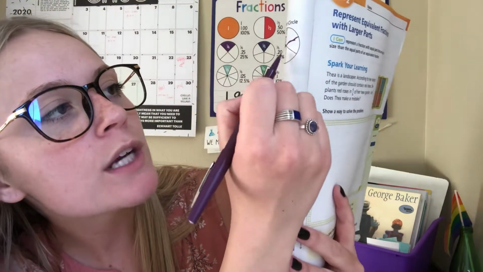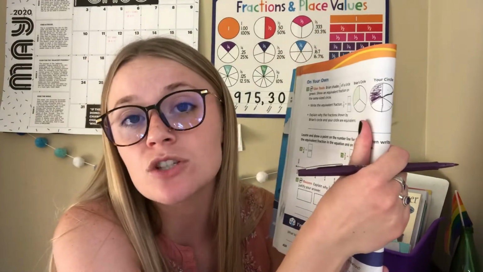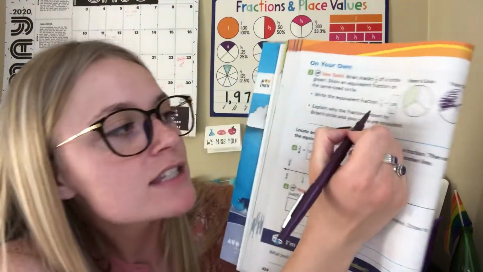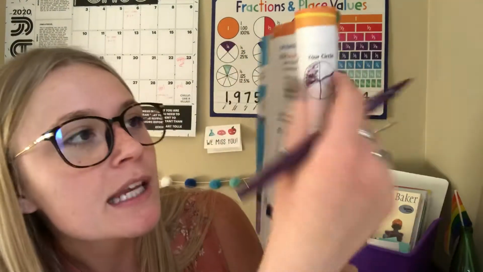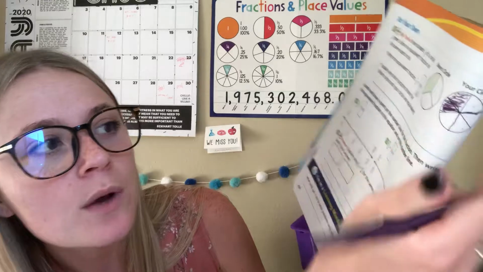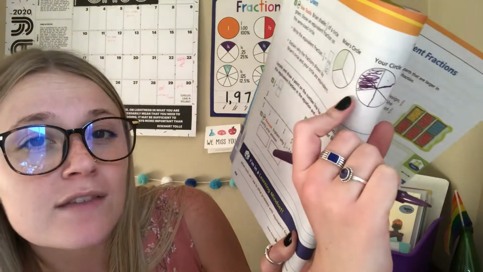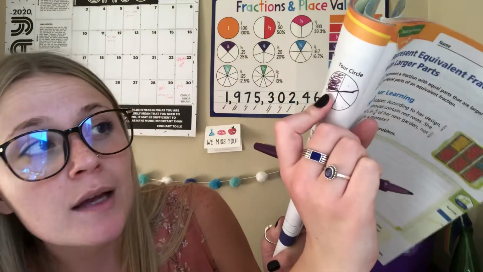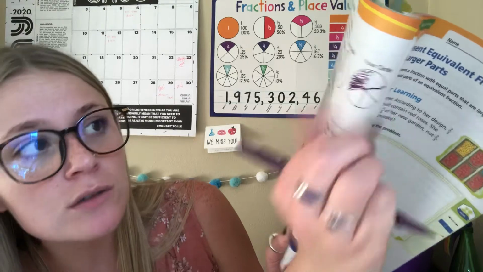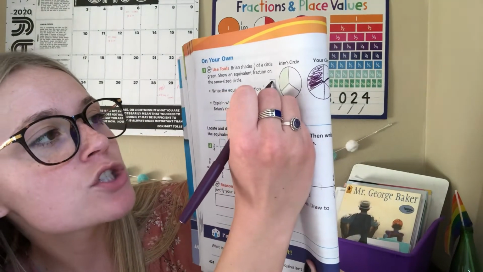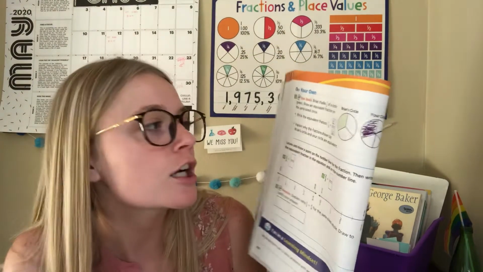So now I have 1, 2, 3, 4, 5, 6 pieces, and that makes sense because 3 times 2 is 6. So now I have 6 equal pieces, so that's going to be my denominator. Now how many pieces are shaded now? It's the same space, and I know it's the same space because I shaded it before I even cut the fractions. So now I just have to look and see how many parts I have now. 1, 2. So 2/6 is shaded, and that is equivalent to 1/3.